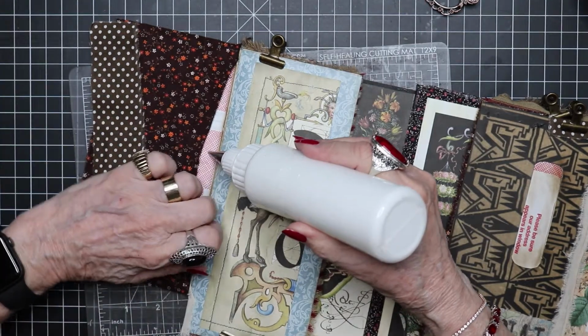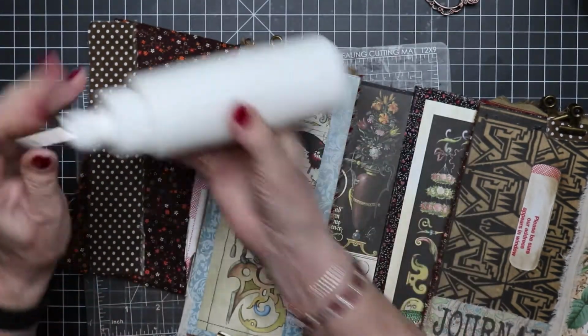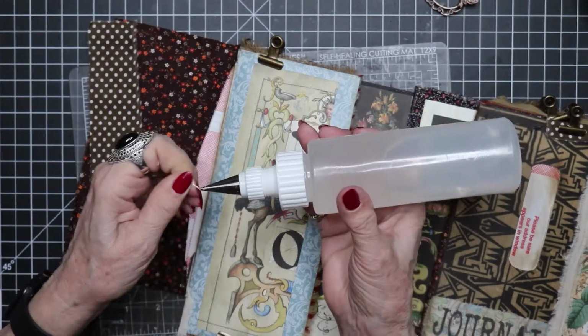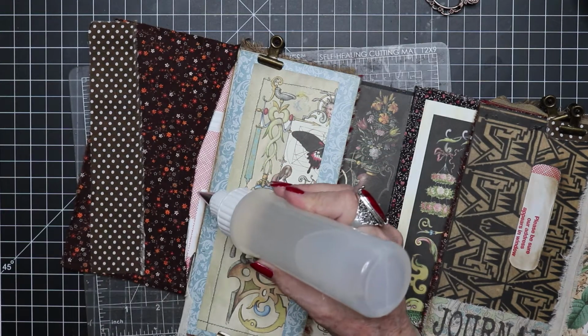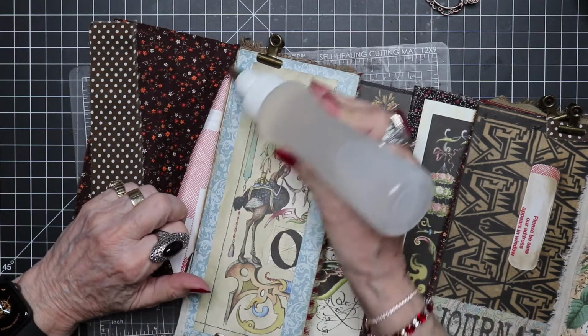We don't need to see this printed. Oh, I don't need that glue. I need my fabric glue. All right, here we go. Number 2.